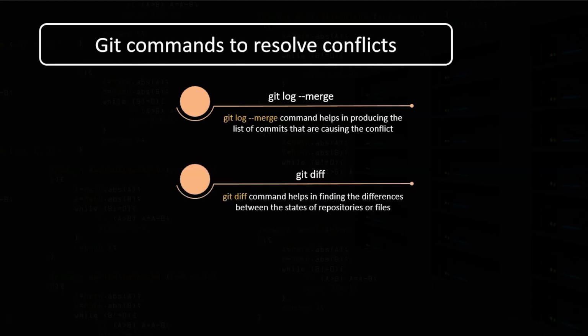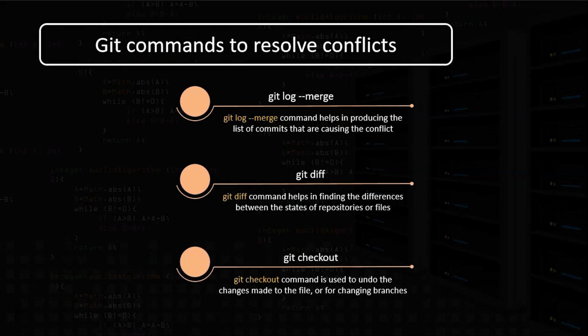Second command, git diff, you can always use to check the difference between files in the repository. git checkout is something you can use to check out a file, so that if you want to check out the latest content of a specific file or a folder, you can make use of this git checkout command. So git checkout will help you understand how we can check out a particular repository or a particular file.